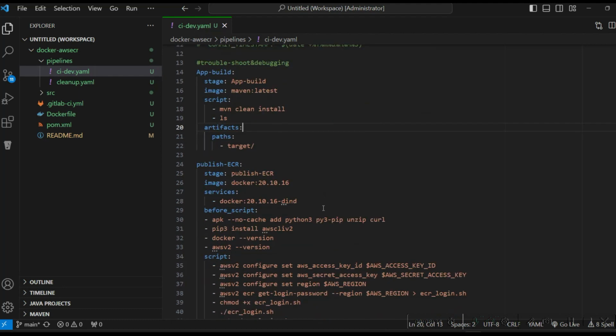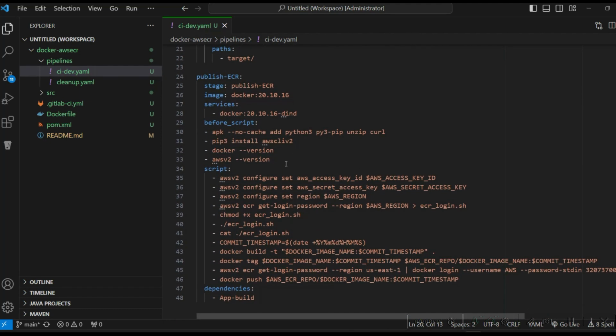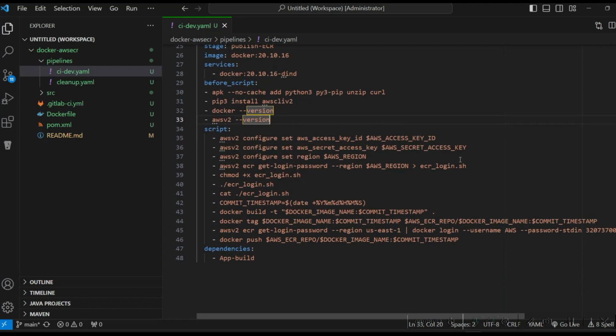Next step is the main step: pushing your Docker image to ECR. This is the before script. The before script will install the AWS CLI and install Docker. Once this is completed, you need to do some authentication.